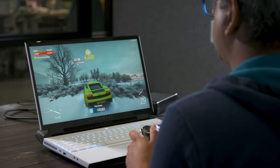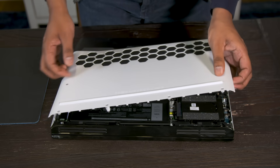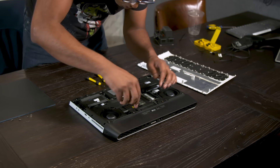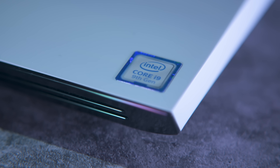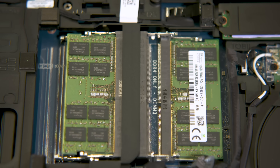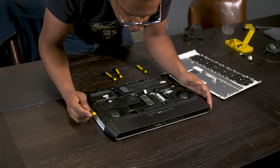The Area 51M is a unique beast. At first glance, it looks like what we used to expect from gaming laptops — an intimidating, hulking machine that doesn't really belong in the modern age of slim notebooks. But what makes it special is under the hood. Instead of slightly slower and energy-efficient mobile components, it features powerful gear you'd typically find in desktops, like Intel's Octa-Core i9-9900K CPU, NVIDIA's full-speed RTX GPUs, and up to 64GB of RAM. And best of all, you can upgrade those parts down the line, just like a tower gaming rig.